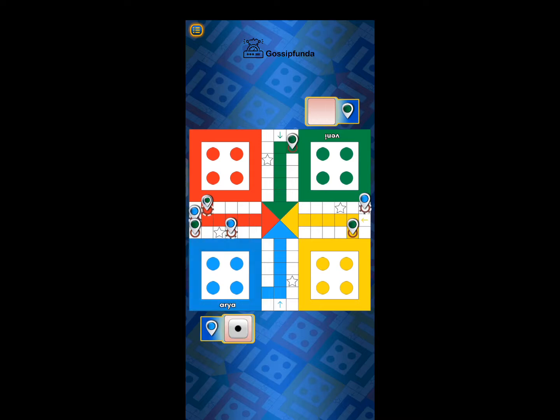And don't try to pick the yellow one. Yellow has very little chance of winning, and it has very little chance for the numbers 6 and 5. If you follow these tips, you will definitely win Ludo King.